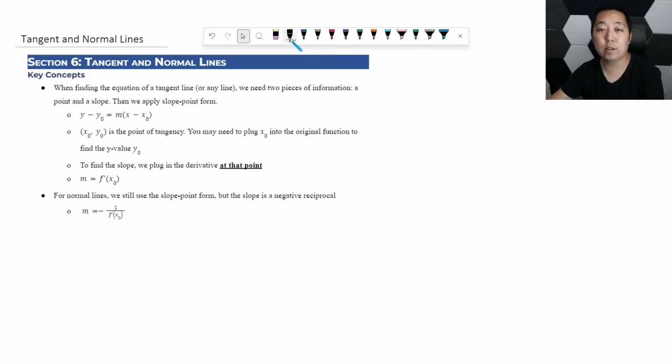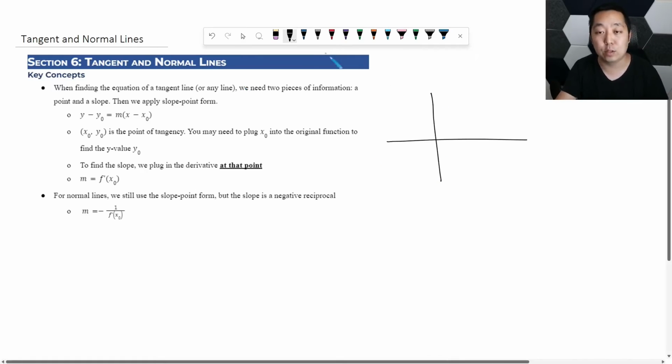So now we're going to dig into the first application of what we're doing for derivatives, which is really finding that equation of the tangent line. Remember that the whole point of us doing all that derivative was to help us calculate the slope of the tangent line. But now we actually want to find the actual equation of that line.